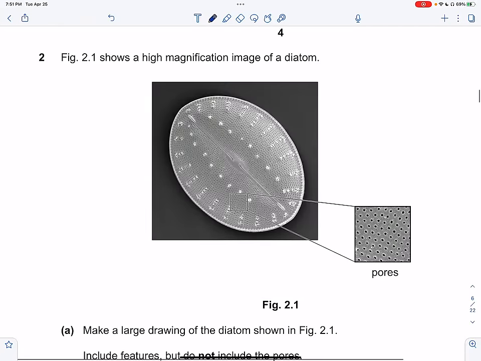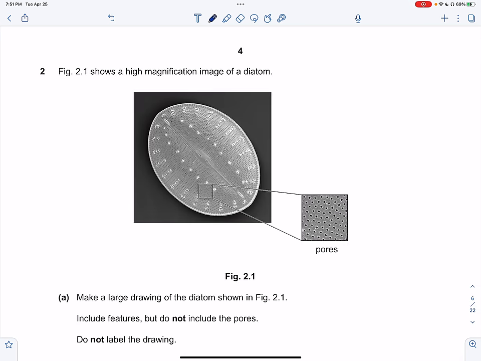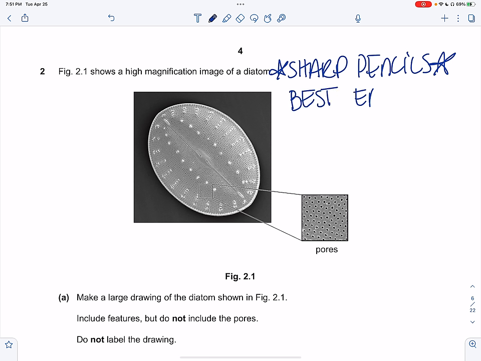If I gave you this in class, that's why I posted these in your Google Classroom, because I know you can't see it in enough detail to get all these marks. So biological drawings, some key things here. Sharp pencils, so sharp, like weapon sharp, and the best erasers you've ever seen. You'll lose marks if your eraser is not the best eraser. You cannot leave stray marks. So bring your own pencil to the exam and get a good one.